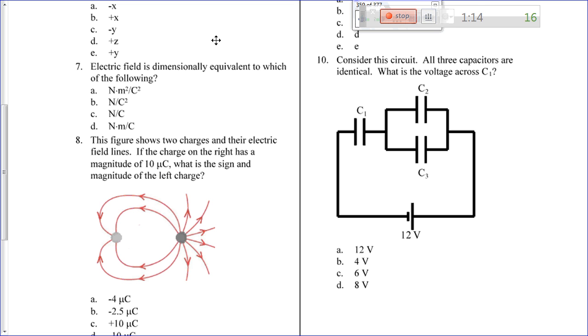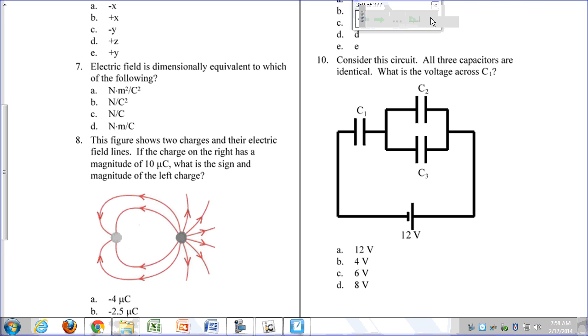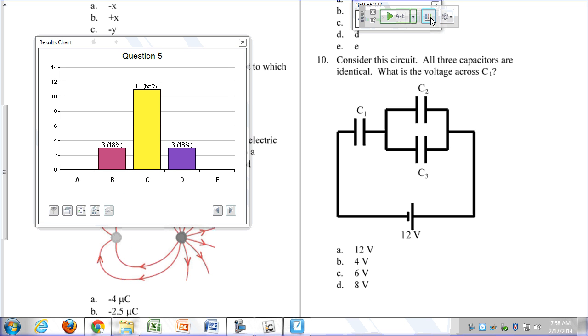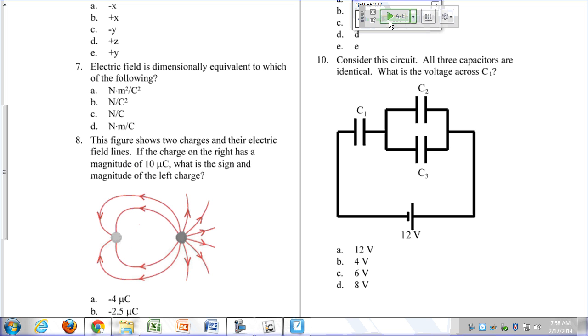I'll stop at 120, about 8 more seconds. That's not right. It's not 6. I'll try it again. Not 6. All of them are so close. But it's not C. We have 3 voices now. About 10 more seconds. Stop at 45.